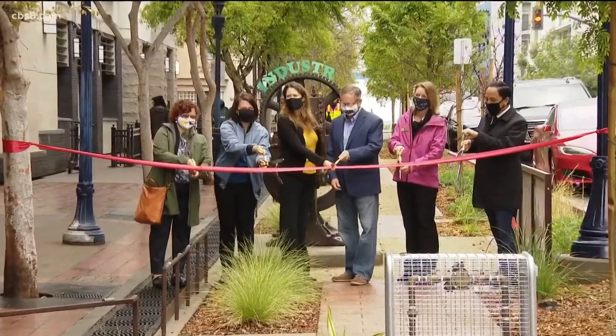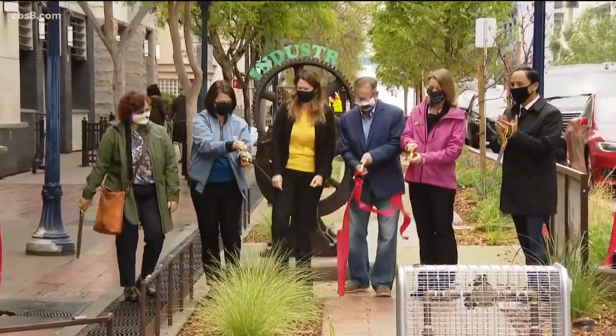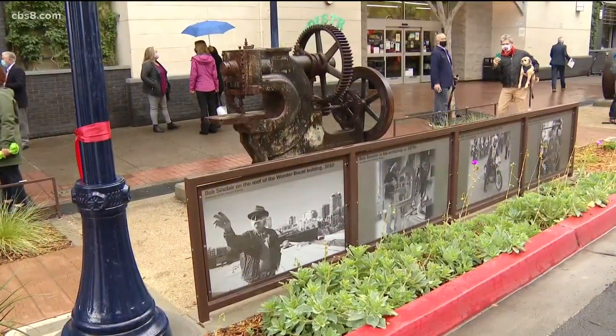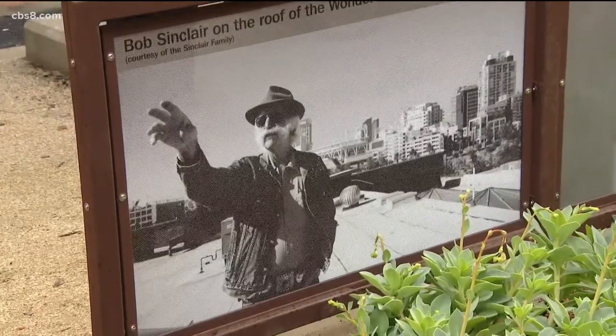You'll see a lot of those changes right here behind me. Pretty obvious if you've been around this area of 14th Street — it's really kind of a facelift, and it goes a little bit deeper than that. This will be the first of six interconnected greenways. The idea behind this is not just to increase the amount of people that are walking — it has a deeper meaning. It's about getting fewer cars on the roads and trying to encourage people to feel safe when they are walking.